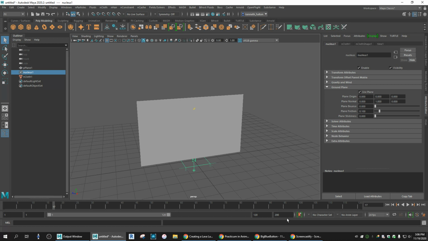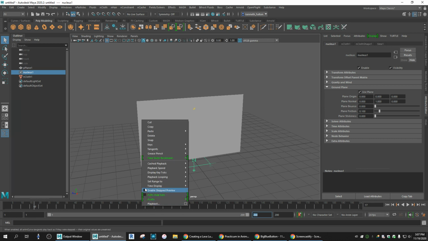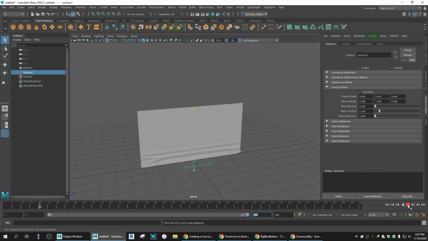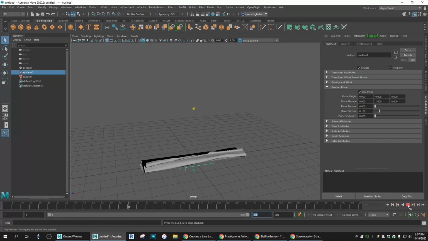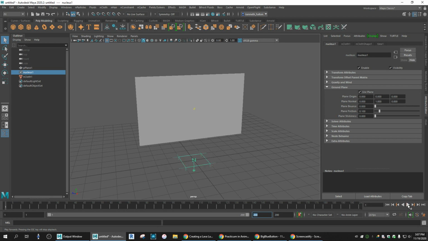If you want to see more of that, then you can change your timeline to a certain number. I want to change it to 200 just for funsies. And you can also change the way that it plays back by right-clicking on your timeline, going to playback speed. And if it's set here, play every frame max real time, let's see what that does. Not much difference really. But now that it's playing, it's got more action. Silk is real slippery, so it's moving, it's fluid. And so I went ahead and stopped it.